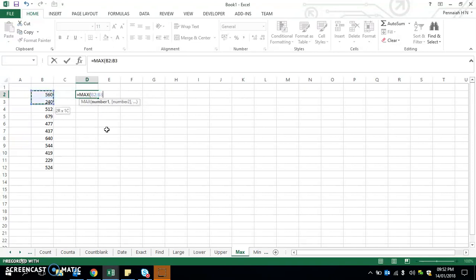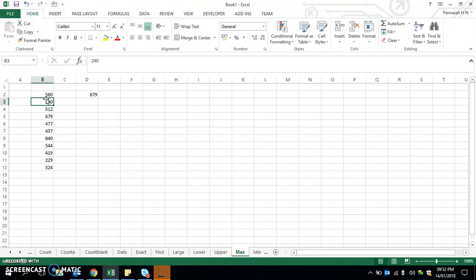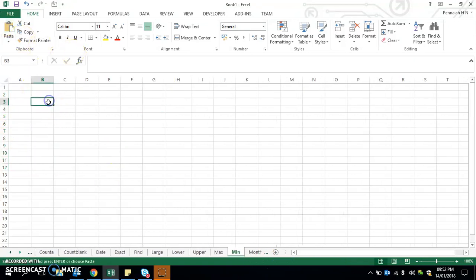Like the large function, which gives you the first largest number, then the second largest number, the max function straight away gives you the maximum number out of this list, right? The same works for min, which is minimum, guys.